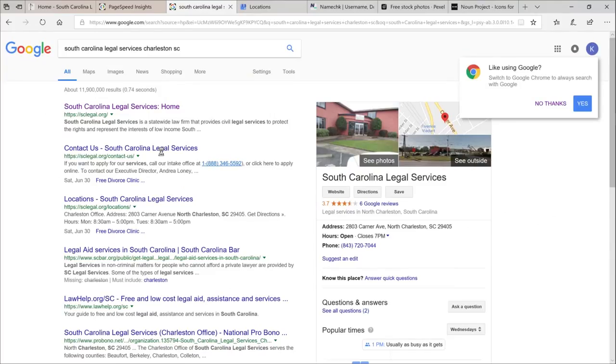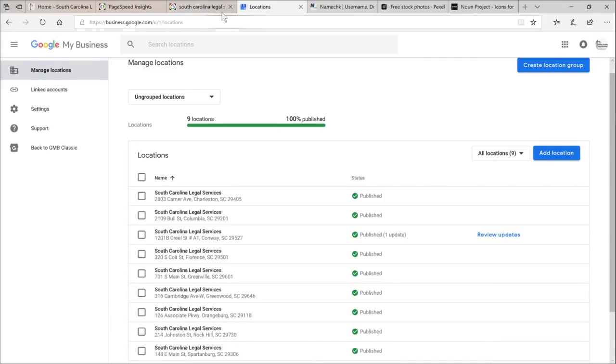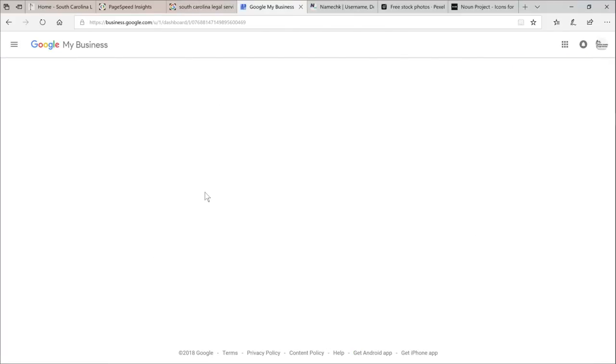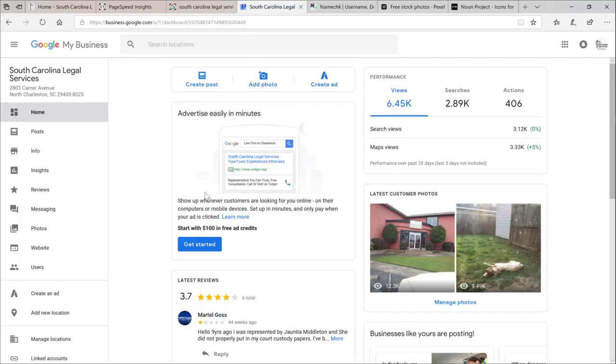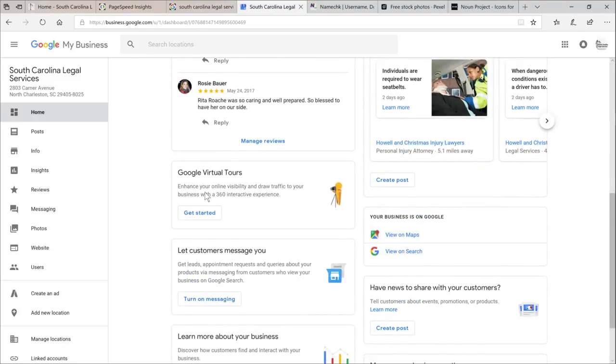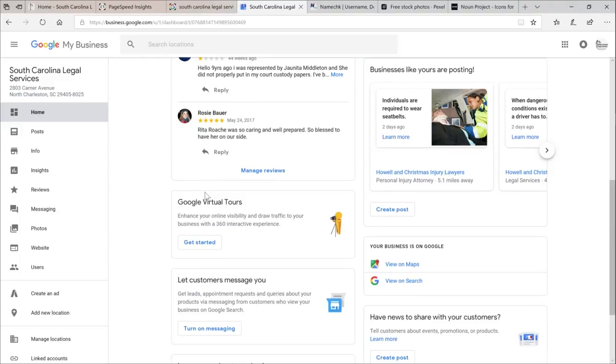Now, the next tool is one that I always recommend, especially for organizations that have many listings, and it's Google Business Page. If you've ever wondered how to get the actual information on the right pane when people search for your office, you would go to business.google.com and enter information that would manage that page. As you saw, I was on the Charleston page. I'm going to see if I can load this up real quick. You can provide all the information on this page. You can upload the address. Well, it will ask for your address anyway.